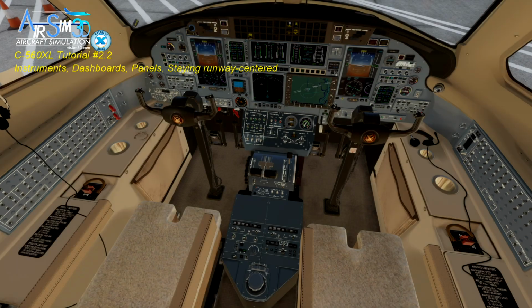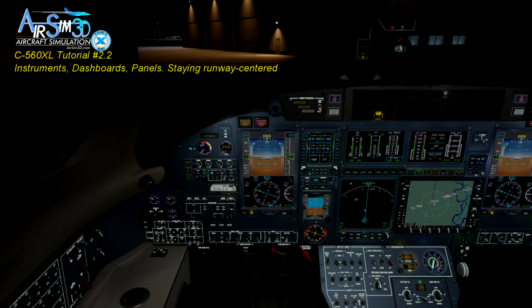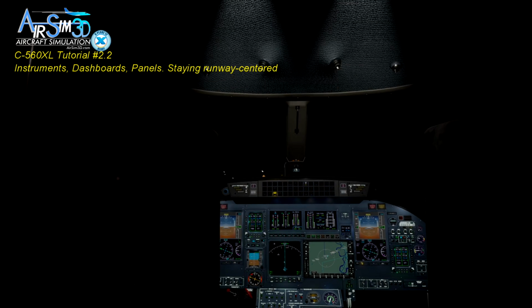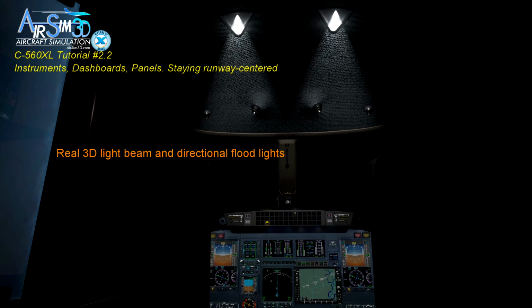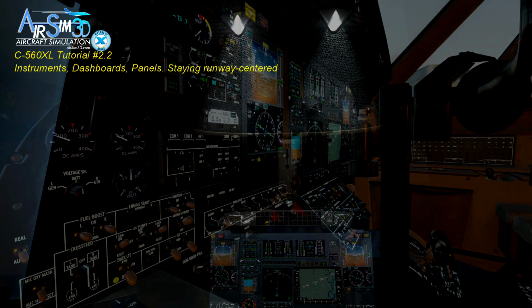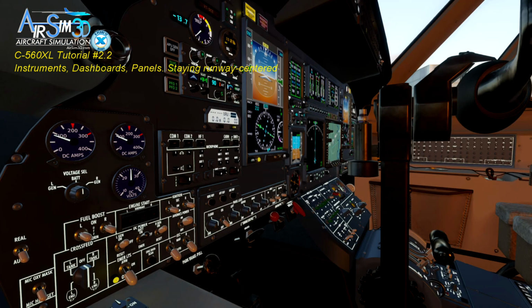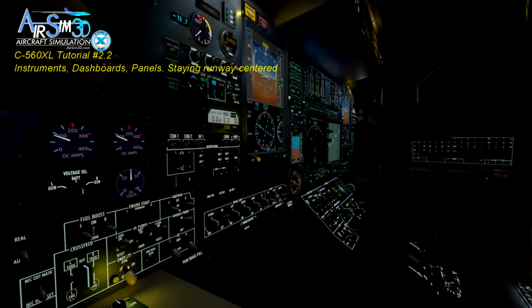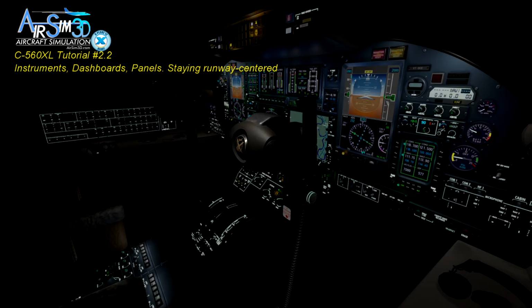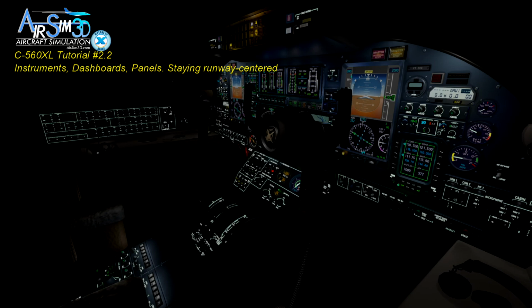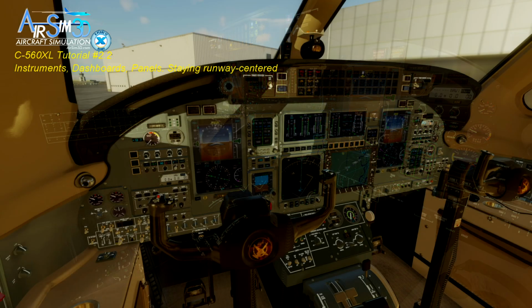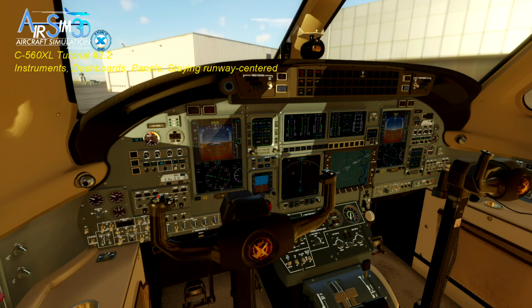So for now, the C560XL's panel layout is pretty simple. There are no overhead panels in this aircraft because the real one does not have any. Now the front panel face is flat, and that's just like the real one, and that's to save manufacturing costs and keep it simple, as we understand. Its instruments are fairly easy to identify by anyone who has any piloting experience, but let's walk through the normal flight instrument layout and then the emergency battery flight layout too.